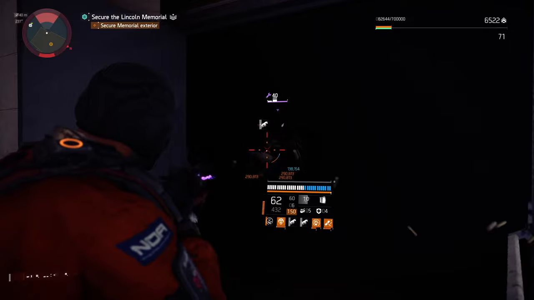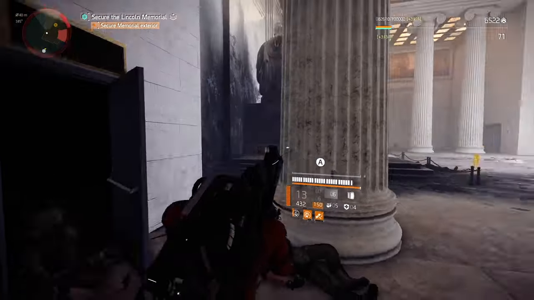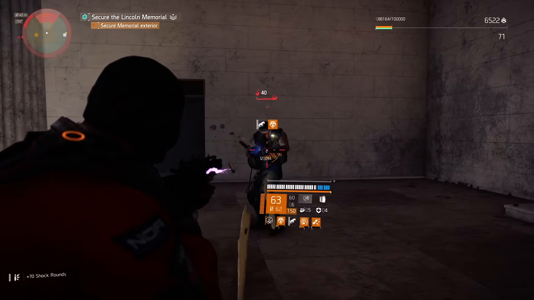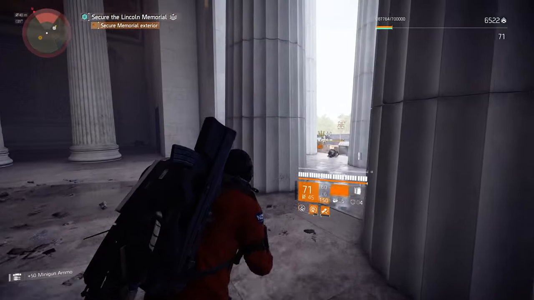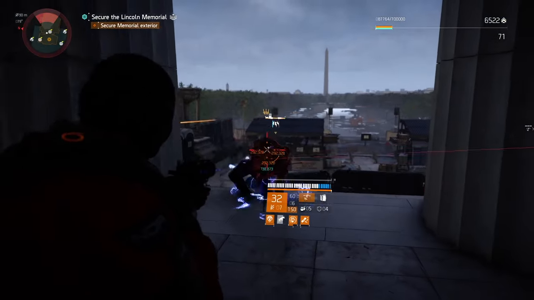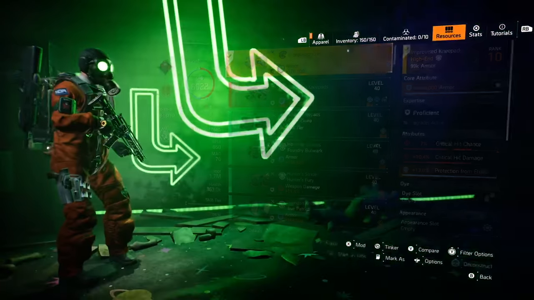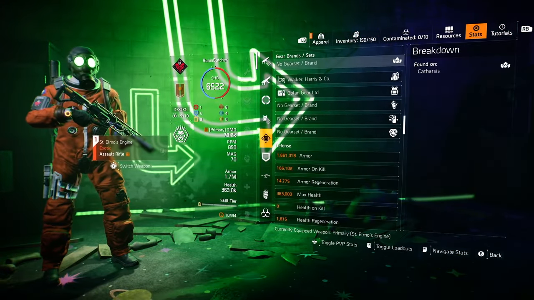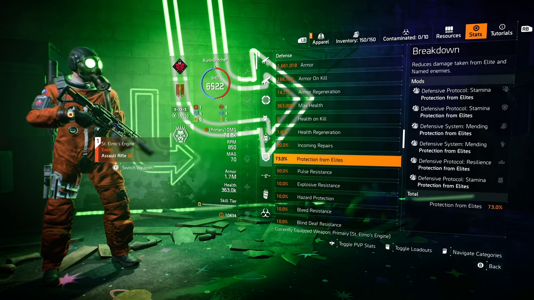For holster, I'm using improvised piece. For knee pads, gloves, the same story. Everywhere I'm using improvised pieces so I could gain additional mod slots. And in those mod slots, I'm putting protection from elite. Unfortunately, my mods are not perfect. I have only 13% protection from elite mods. And that leads my setup to 73% protection from elites. But you can definitely reach much, much higher.